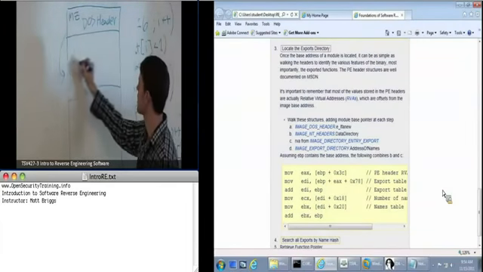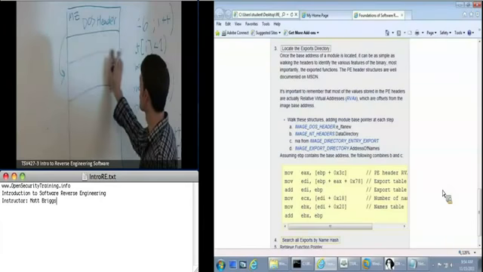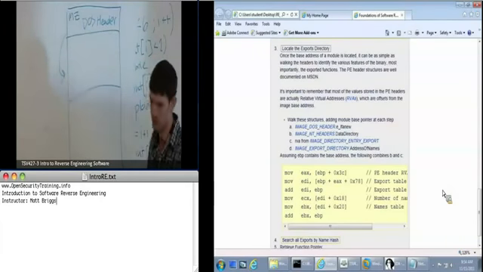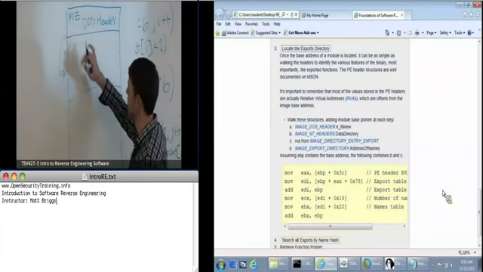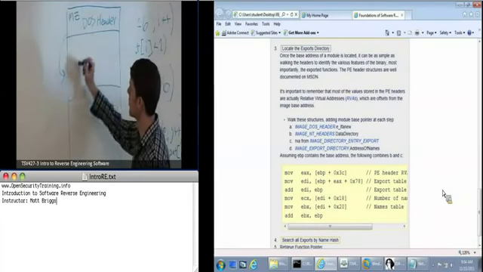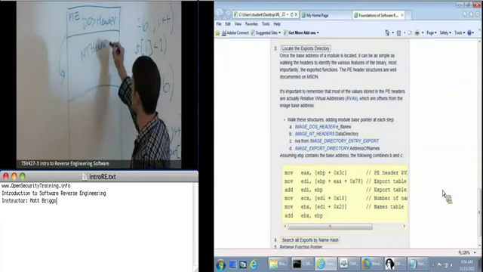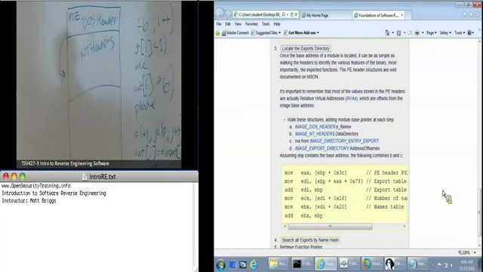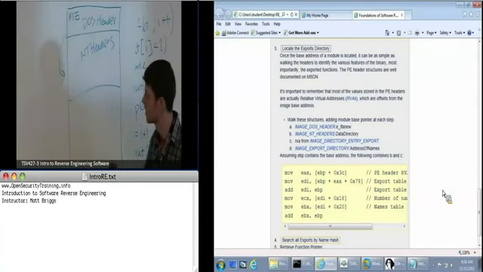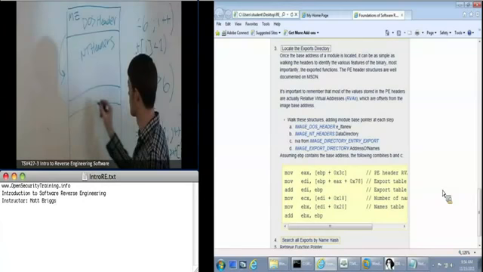In this DOS header you usually see something that says this is not a DOS application, or something like that, a very common string. And then you have these NT headers, and the NT headers are referred to by the DOS headers. At the bottom of these NT headers, there's a directory.